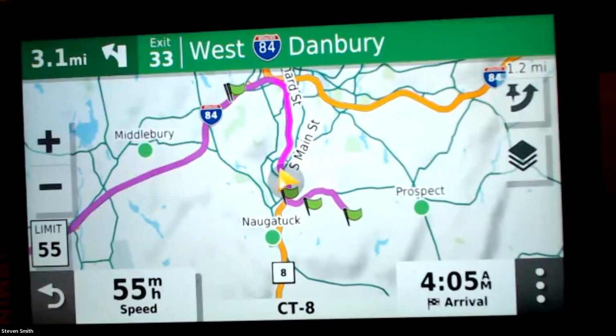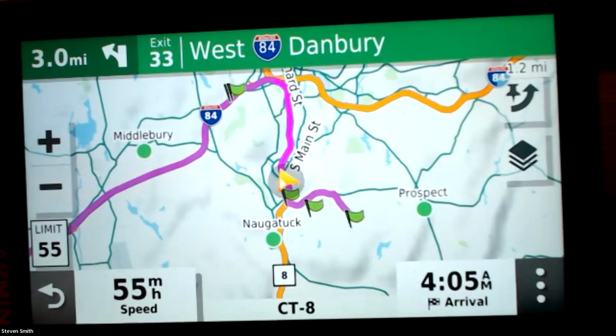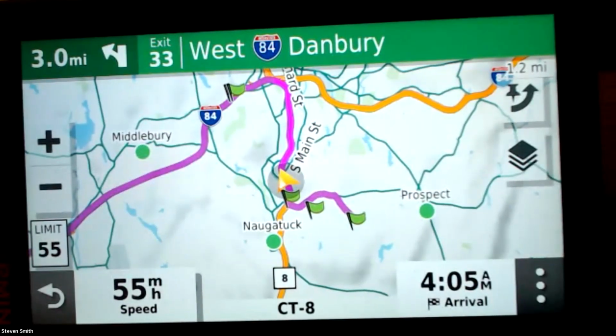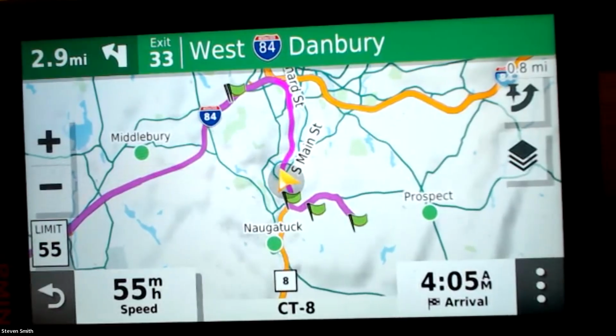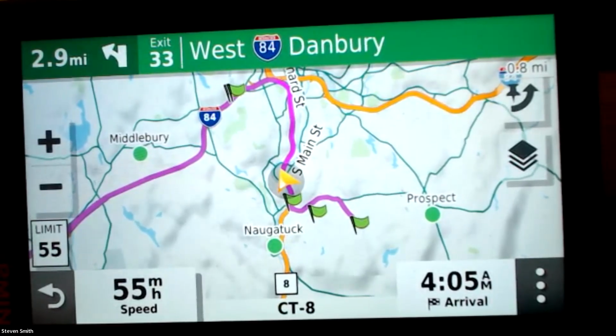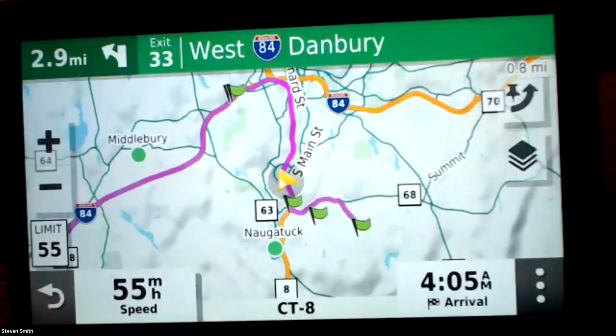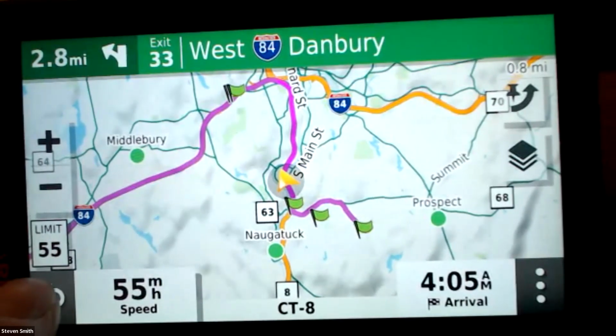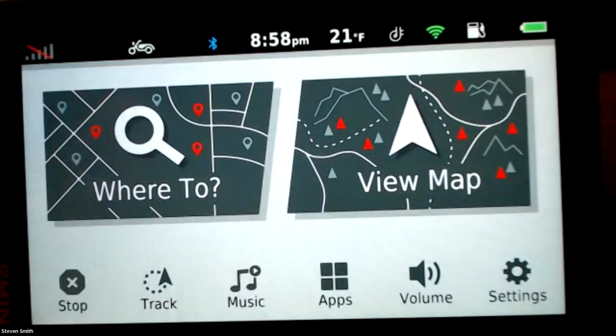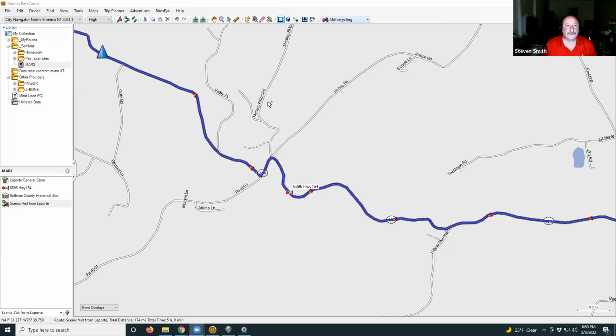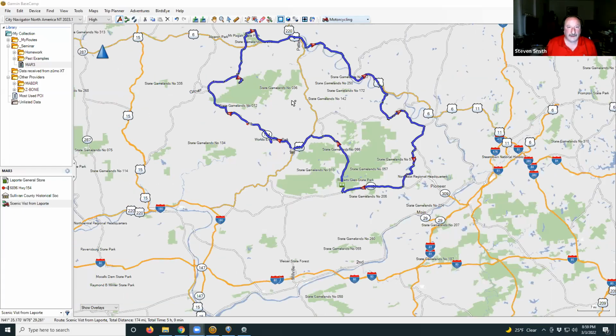All right. So Steve, what did you want to do? You want to go back to the routes and let's try to fix the massive amount of waypoints that we were talking about. And we should also turn off the announcements on a lot of those. Yeah. And there again, this is what you need to do when you're leveraging somebody else's route. You want to look for weird stuff that's going to ruin your ride. Because I know when I first started, I just blindly loaded them up and then kind of got frustrated sometimes.